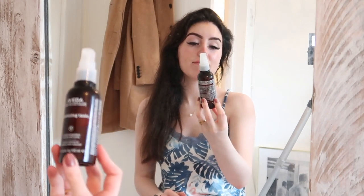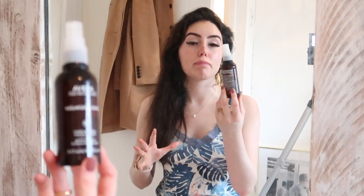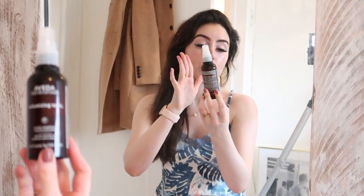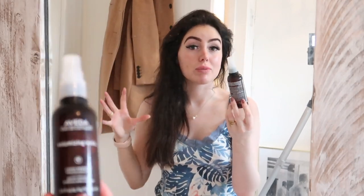Now I'm going to go in with my favourite hair products. First off is the Evader Volumizing Tonic — this is amazing. You spray it all over your hair from roots to tip and it gives you the biggest volume ever. The volume lasts too; it doesn't go limp throughout the day or the next day — the volume stays until you wash your hair again.